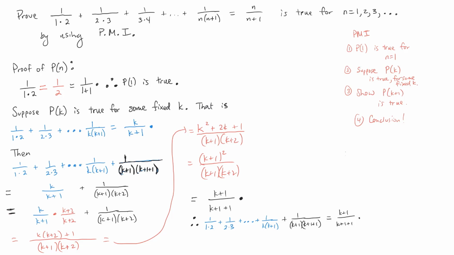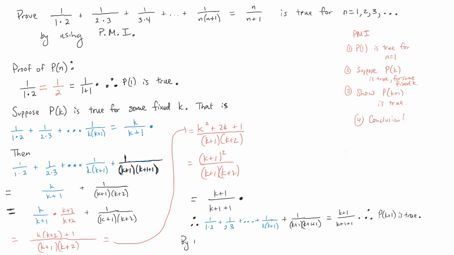Oh, here, why don't I write another sentence so that I could emphasize that you finished step 3. Therefore, P of k plus 1 is true. Okay, now you can see how step 3 is true. Step 3 is done. Notice you did step 1 right here in these first 2 sentences. Suppose P of k is true. That's part of the process. This is called the induction hypothesis. Show that P of k plus 1 is true, and that's where we are right now. You've just shown that P of k plus 1 is true, and then 4, make sure you write your final sentence.